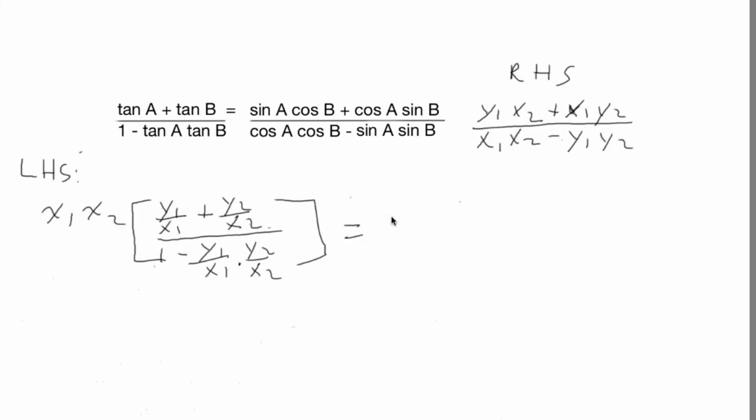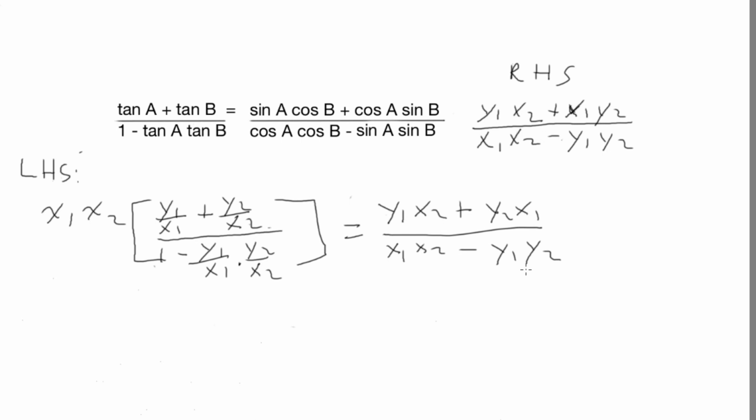So let's multiply the common denominator by the numerator first. So if you notice, the x1 cancels out. So we have our first term as y1 x2 plus the x2 cancels out. So we have y2 x1 over. Well, this 1 simply becomes x1 x2 minus, and notice the entire x1 x2 cancels out. So all we have left is y1 y2.